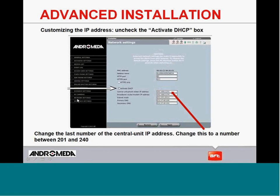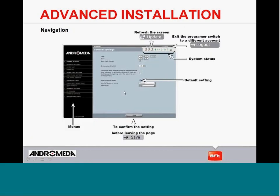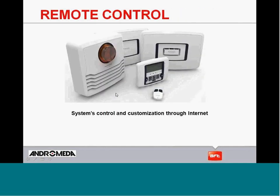Because when you want to activate remote control, and so to access your system from any computer in the world, you have to deactivate DHCP. You can also change the name and the IP address of your unit control. We will see this later. Okay, I go ahead.